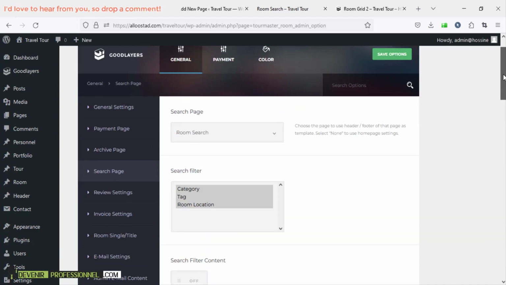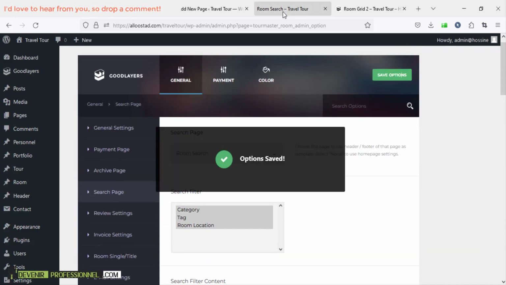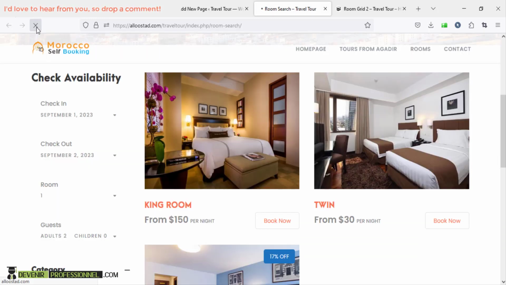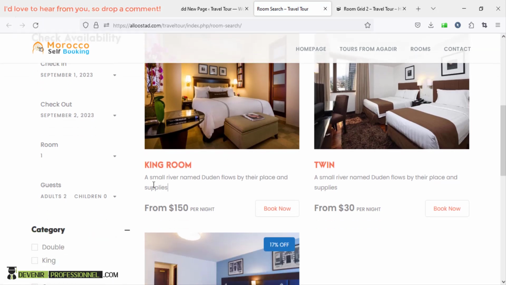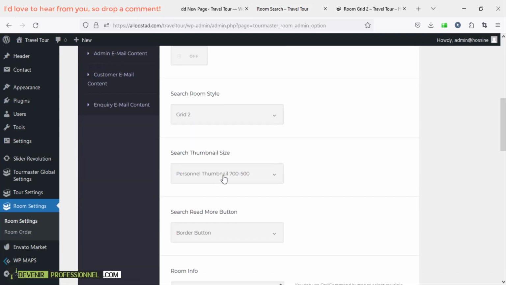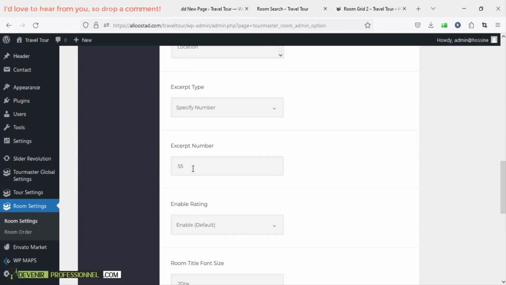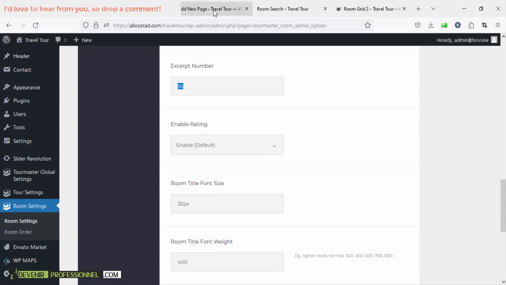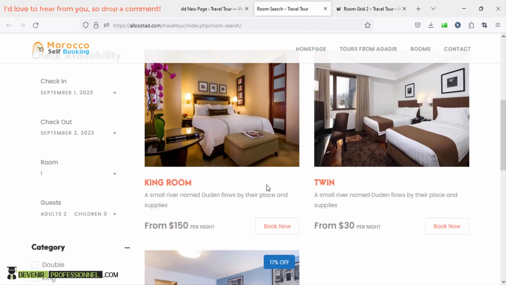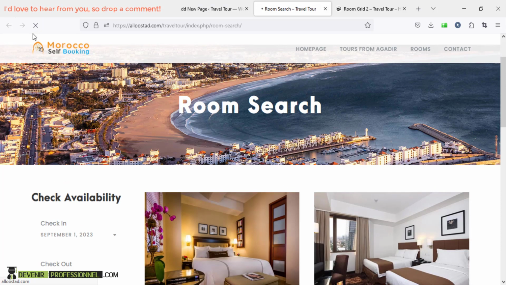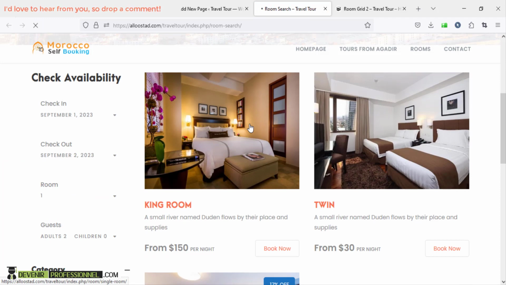Now I need to save my changes. If I do this, as you see, so that's why you need to add the useful information, and here you can add the number that you want to display. So enable the rating. For example, I will click here on any product.